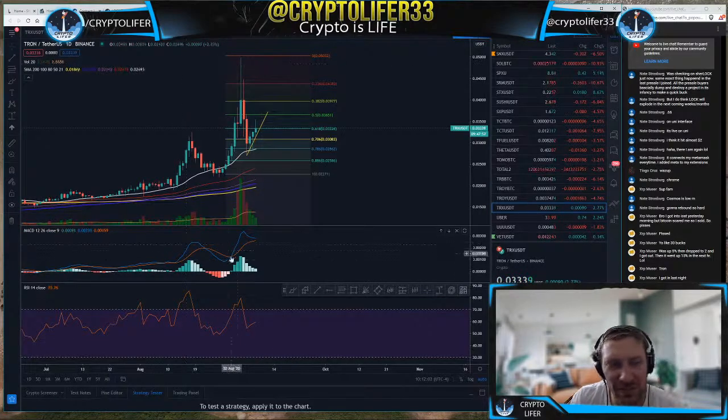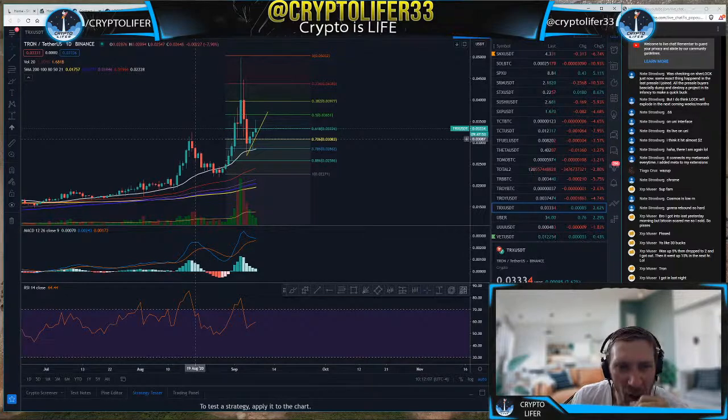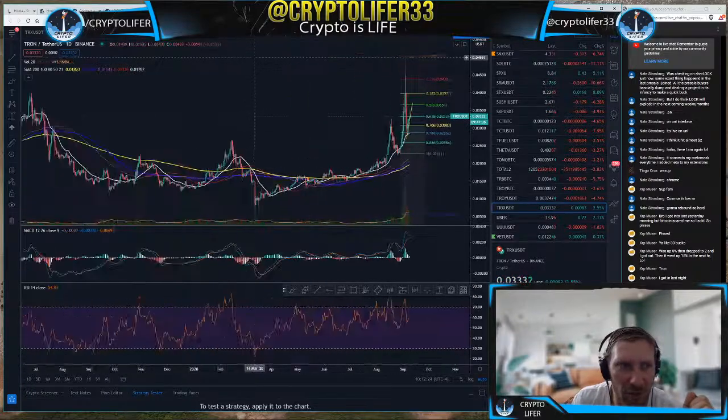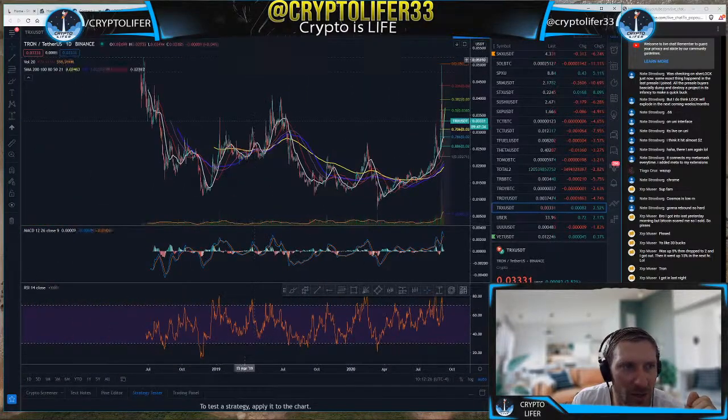The daily tells me, look at the last time we had a curve happening on the daily. We went all the way from 3 back down to 2.1, right? And now look, we have it coming here again after a nice huge run up. Tron really just did its thing. You really wanted it in Tron on the 28th of August. Wow, went all the way to 5 cents. Hadn't been there in a long time. Look, Tron 5 cents. We're talking June of 2018, right?